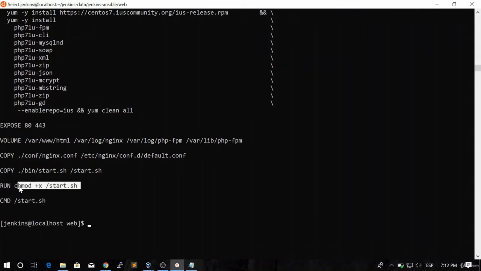In here, we're just giving executable permissions, and finally, we're defining the script as the CMD. As you could see, it was a little bit long. That's why I didn't type that in here, because it could take a while and could be a little bit boring. So this is it for this video.